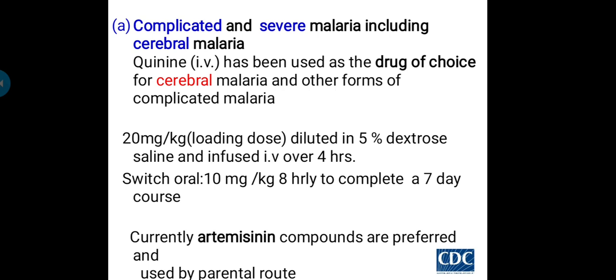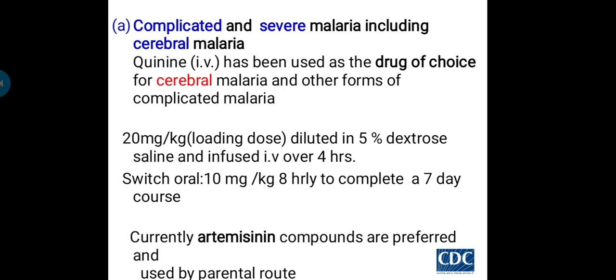4 hours. Suppose we are starting quinine dihydrochloride infusion now at the 0 hour, and for the next 4 hours the dose is 20 mg per kg. After that there is a gap of 4 hours. For the next 4 hours we run 10 mg per kg, and then give a 4 hour gap. Then continue that 10 mg per kg for 4 hours. That means we give 3 doses actually, for 4 hours each, 20 mg, 10 mg per kg, 10 mg per kg, and give 4 hours gap after each infusion.